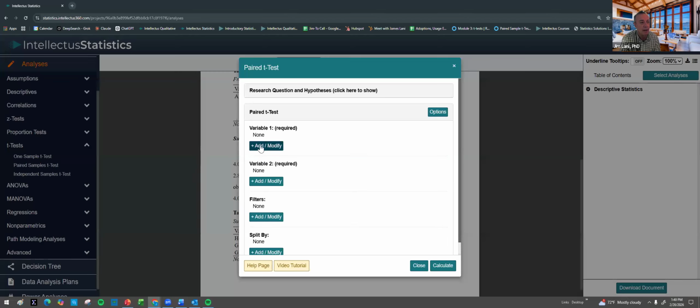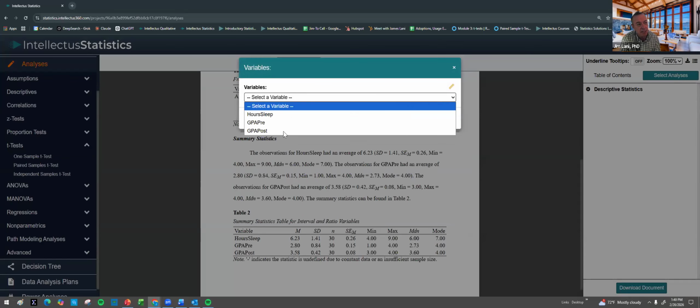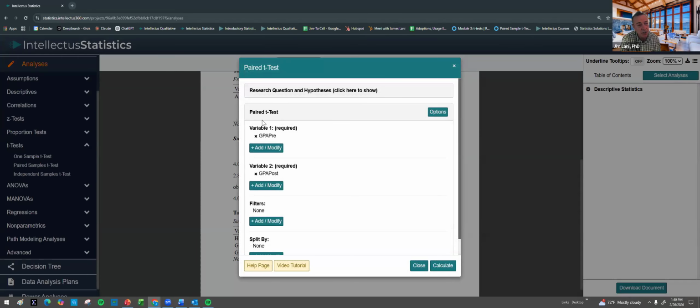Okay, so I'm going to do a quick paired t-test. You click on the variables. Does anybody want to tell me why we're doing a paired t-test to look at GPA pre to post? Any takers there? Sometimes? I'm not sure. Okay. So you should know that the paired sample t-test is the appropriate test when we're looking at the same people pre to post on a scale variable. That's the reason to do that.